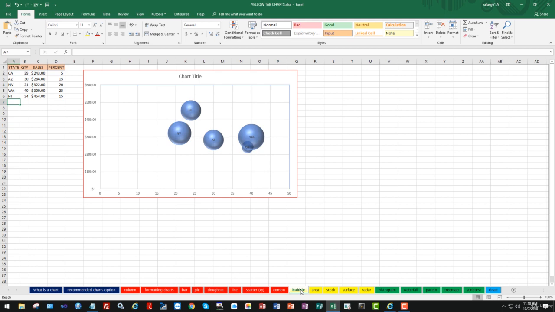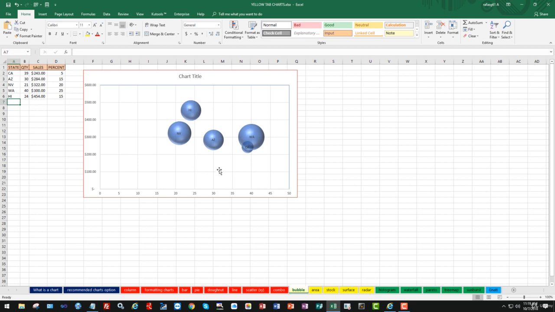The bubble chart is very similar to the scatter chart. The only primary difference is that the size of the bubble is reflective of the number. So here, as you can see, we've got Hawaii here, Arizona here, California here, and you can look at the percent. The smallest is California by percent, and as you can see, it's the smallest bubble. Washington is the largest, and as you can see, Washington here is the largest.